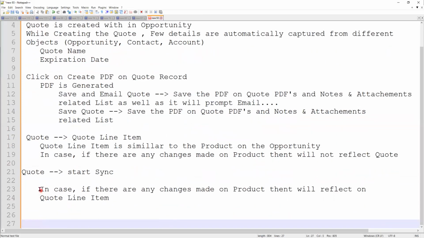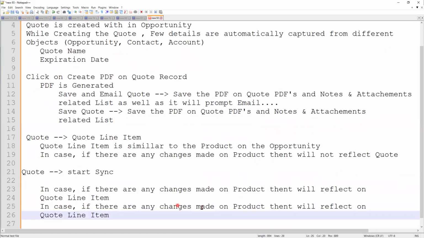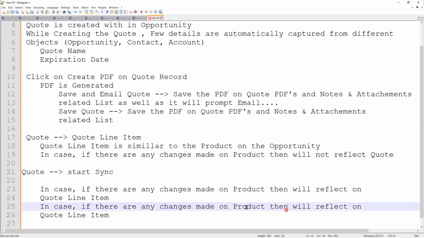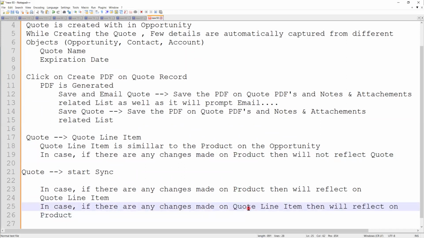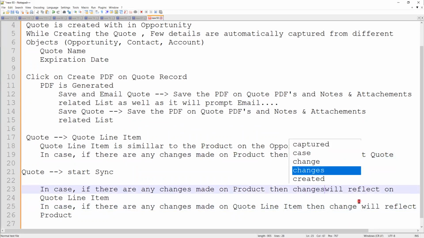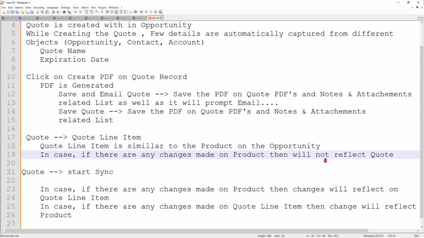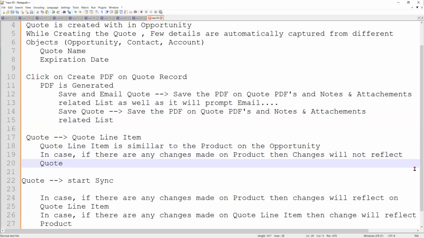Similarly, if there are any changes on the quote line item, then the changes will be reflected on the product.